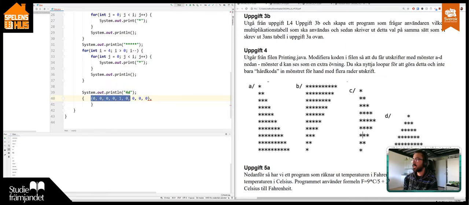And let me copy this. Yeah. So we would be adding those per line.